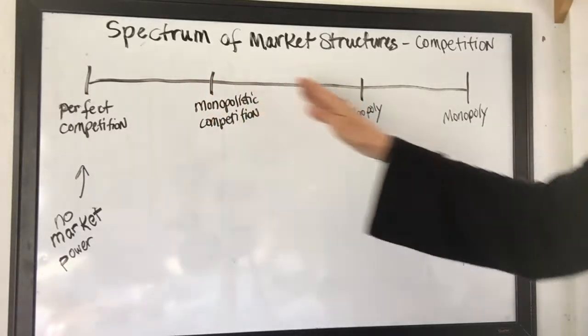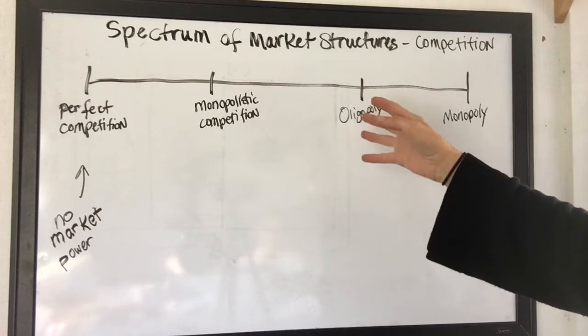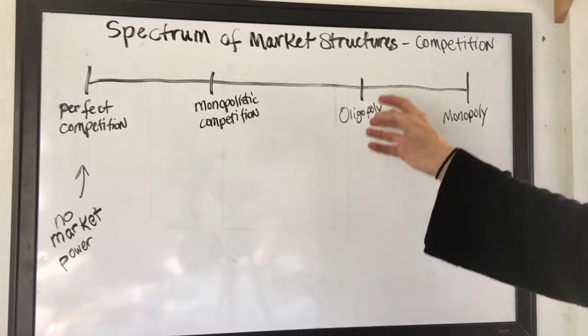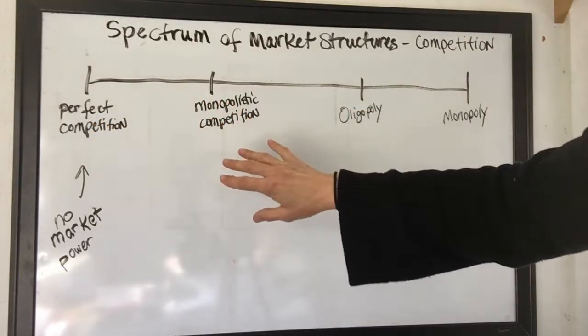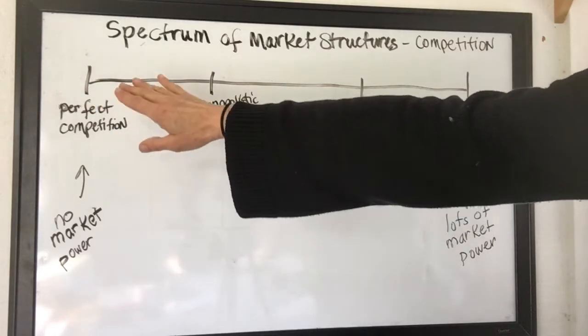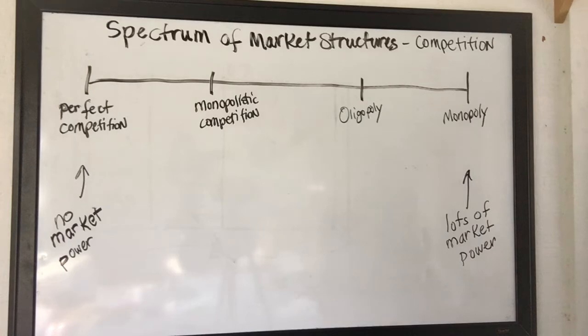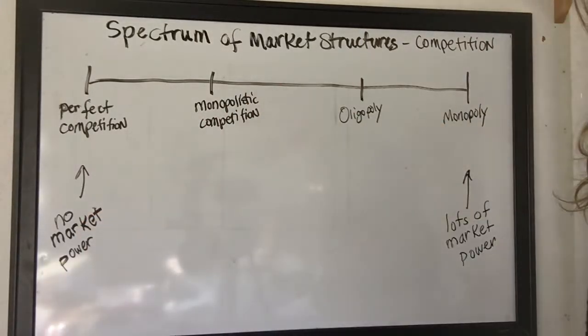Along the same spectrum, we next have oligopoly, which is a market structure where you have fewer firms, so the competition is tighter. In these two market structures, you have a lot of firms. There could be 100 or 1,000 firms in perfect competition. It's where your products are all the same, they're homogeneous. It might be something like agriculture. We've talked about this. Grain prices. It could be grain, it could be tomatoes, it could be strawberries, but they don't have any market power because the commodity that they're selling is all the same.